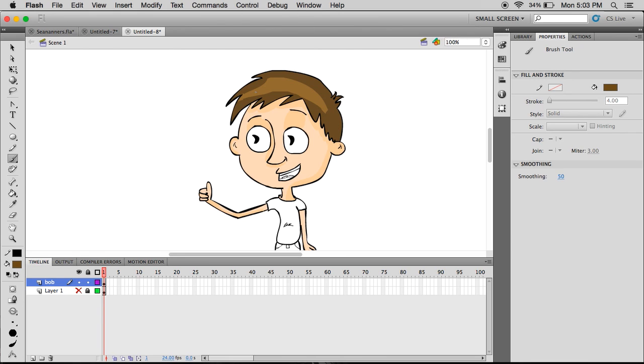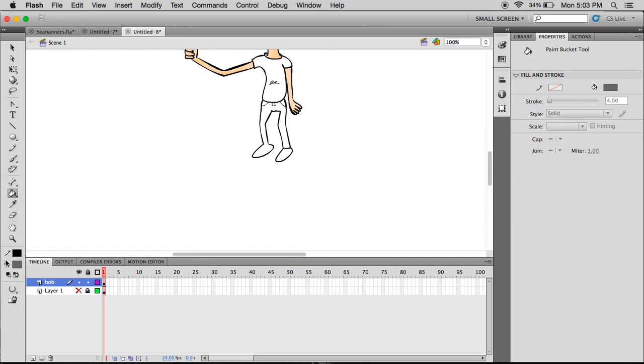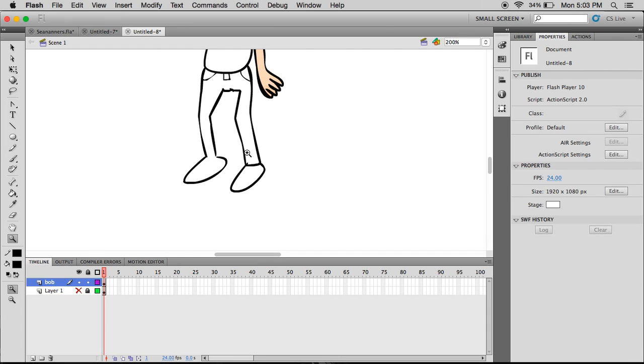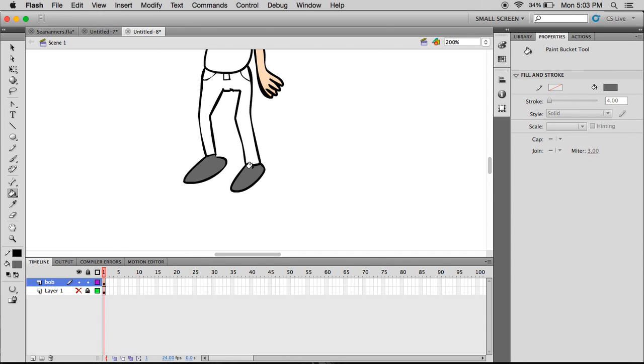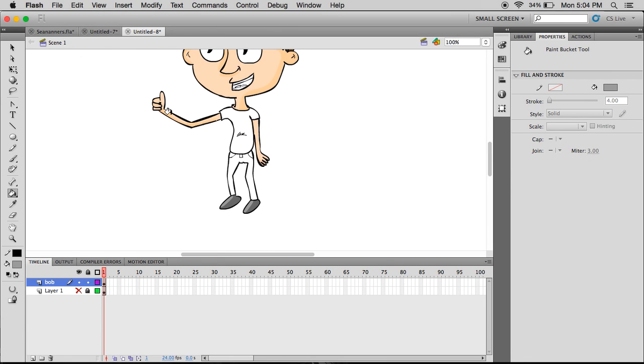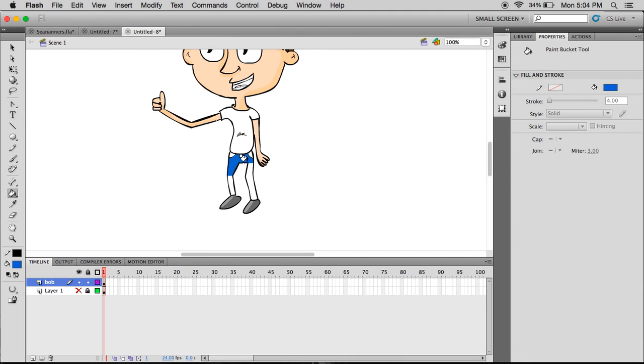But there. Let's do that. So there, it gives different things. I did way too much on the hair, I can tell you that. Zoom in. I forgot to do this. So then your shoes can be this color, and then make a shiny spot right here. And then you can make his pants blue, like he's wearing blue jeans.